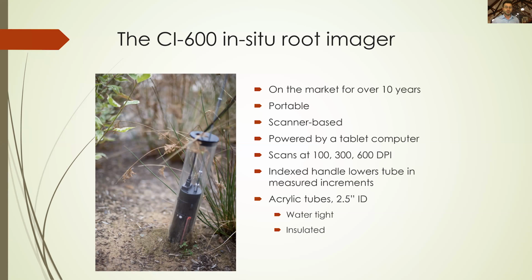And the tablet computer, with that, you can just press go and you can scan at 100, 300, or 600 DPI. And using both the cap and the sliding rods, you're able to measure as you go down the tube visibly, so you know how many scans you're at. And the great thing with technology like this is that you can do one scan at one level, slide it on down at a measured rate, do another scan at a different depth, and then later on in our RootSnap software, you can take these scans and put them together to make an overall large picture of the root system you're looking at in that location.